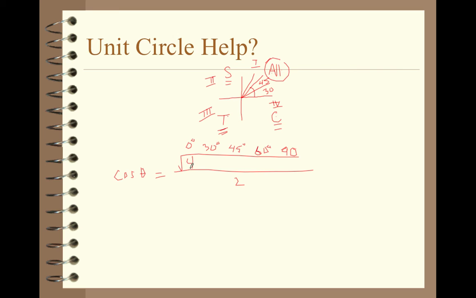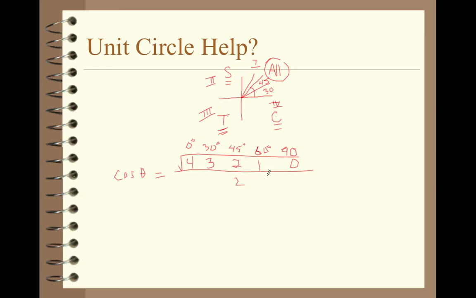Okay. So if I have a 4 here, then I'm going to start counting down. And I'm going to place a 3, and then a 2, and then a 1, and then a 0. So if I took the square root of 3, what's the square root of 3? Can't do anything with it. But then the square root of 3 over 2 is the cosine of 30. Cool, huh? Let's check the next one. So the square root of 2 over 2 is the cosine of 45.